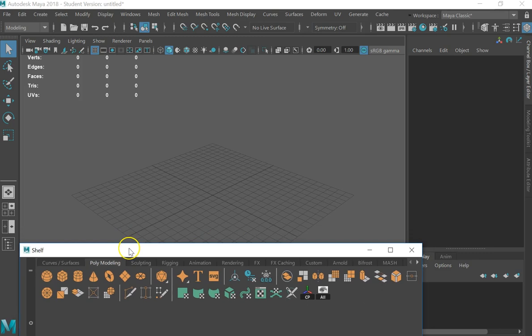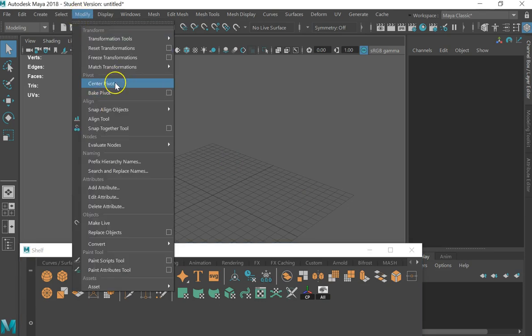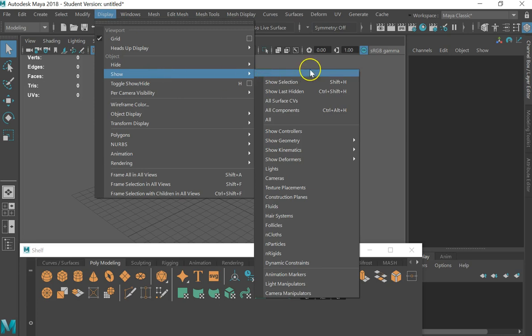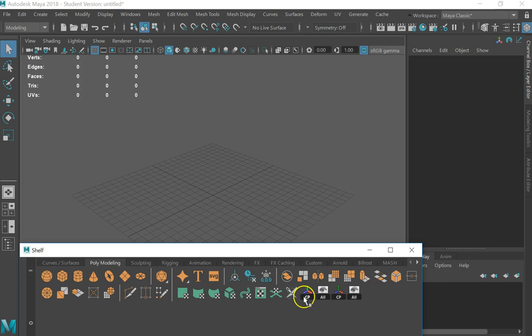Okay, just so you can see the tools that I'll be using. Now, you'll notice that I've got a couple extra buttons on here, which are central pivot and show all objects. Central pivot's under modify, and if I hold Control and Shift, you'll notice that it'll add it to the bar here. Another button that I love is show all, and again Control and Shift. If I click that, it'll add it to the toolbar here.